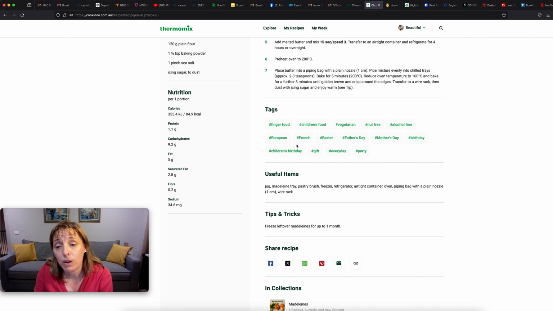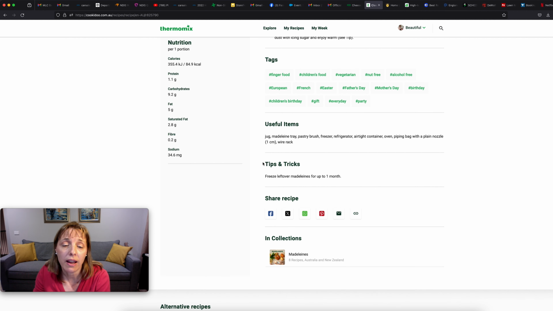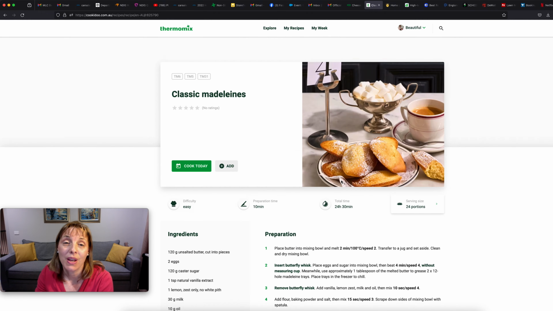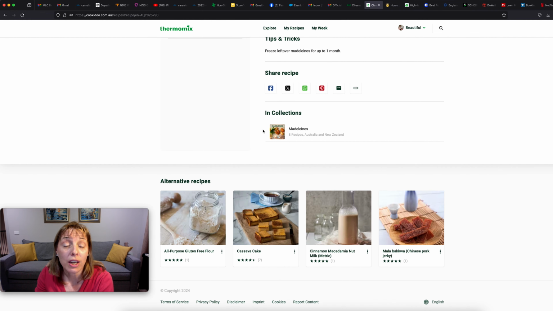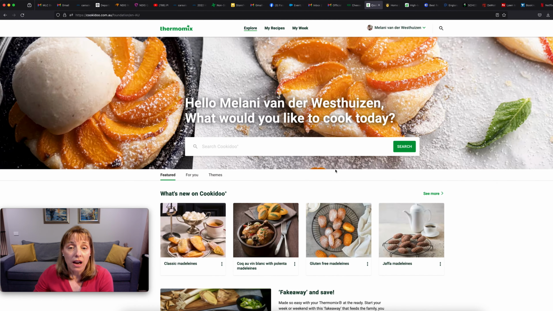The tags, when you tag those, this is where the recipes will pop up, for vegetarian for example. There will be useful items to have, and then hints and tips for every recipe. It will also tell you in which collection you will find this, and suggestions of other things you might want to make. I'm going to start by showing you how you can create something for yourself.